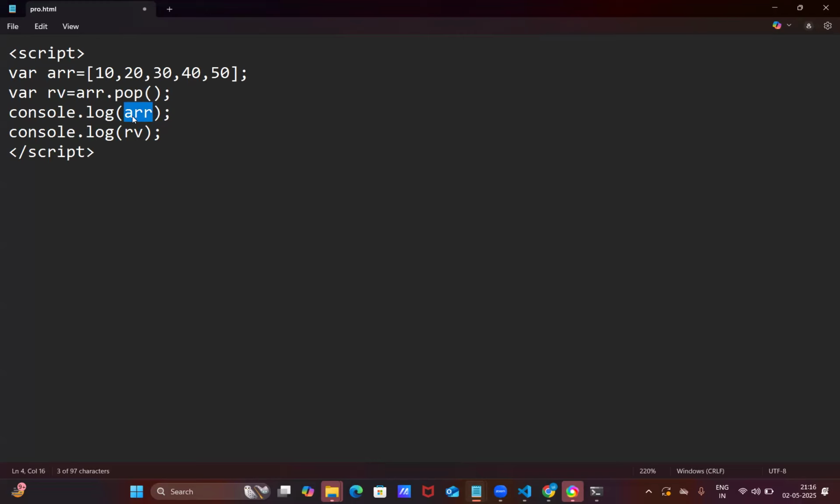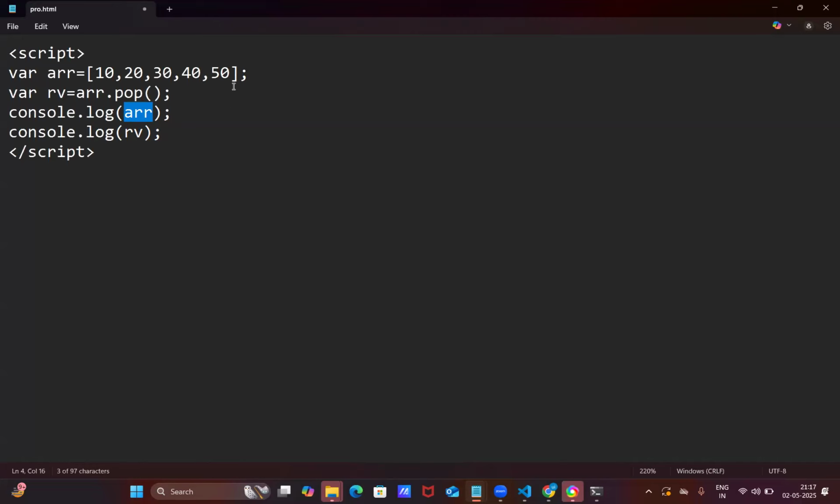You can send me the message. How many total elements are you expecting in this array? 10, 20, 30, 40, because it removes the last element of the array. So that's why 10, 20, 30, 40.